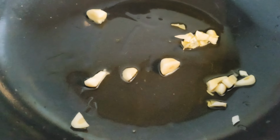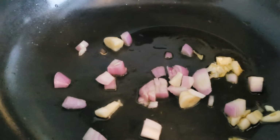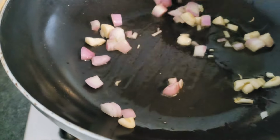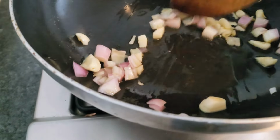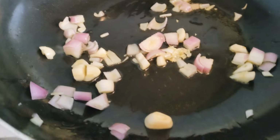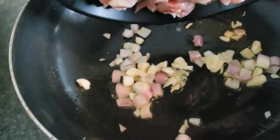Olive oil, garlic, so you put the garlic and then the onion. And then the chicken.